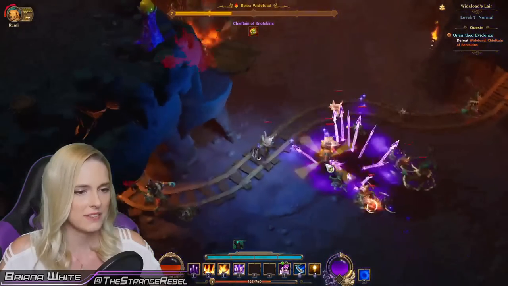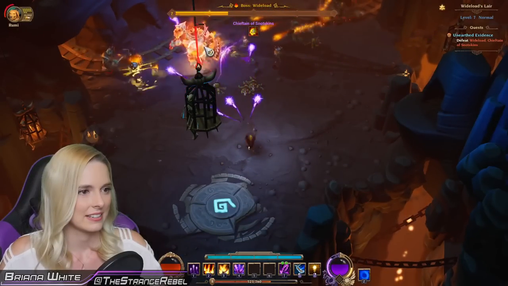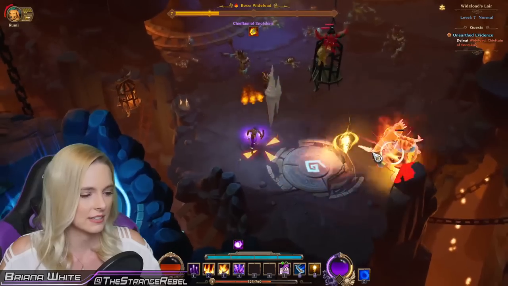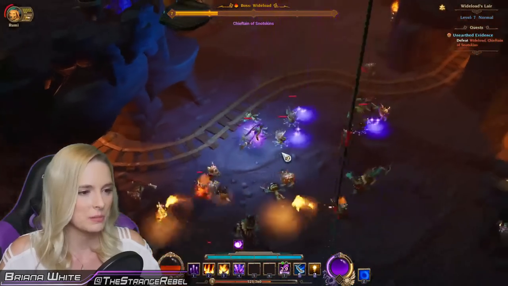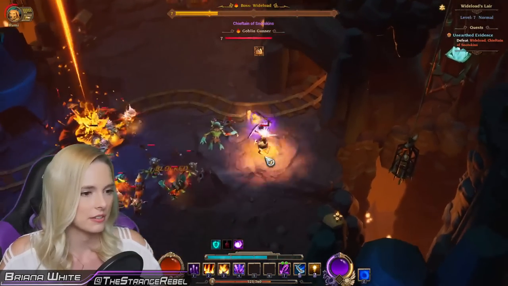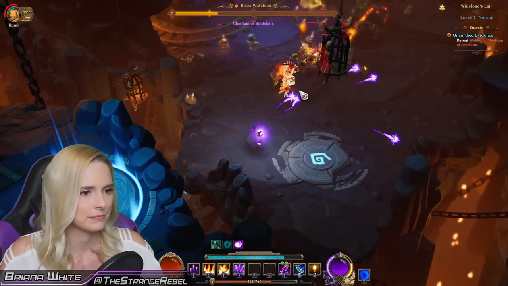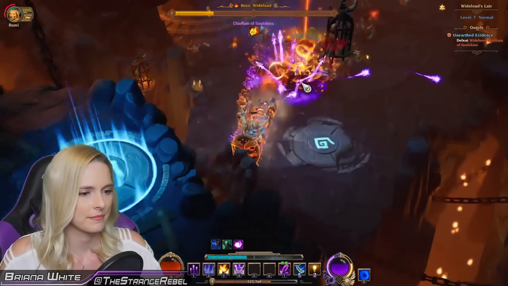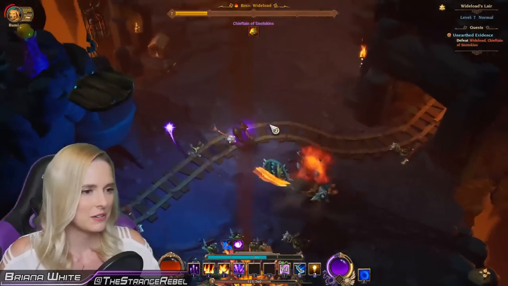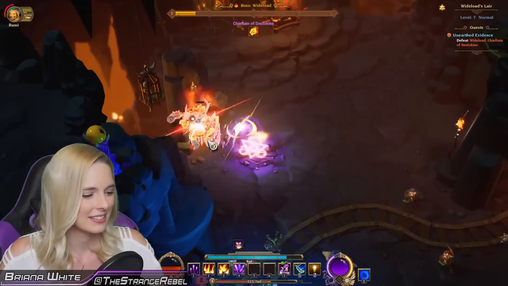Oh no, there's so many of them. What's happening? We're doing it. I mean, slowly but surely. Woo! Okay. There's pillars falling from the ceiling. There's a lot of damage coming out. Let's take a health. Oh, stalagmites. Oh no, I did not see the wide load over there. Okay, we need a little bit more light magic. We're almost there. Heal.